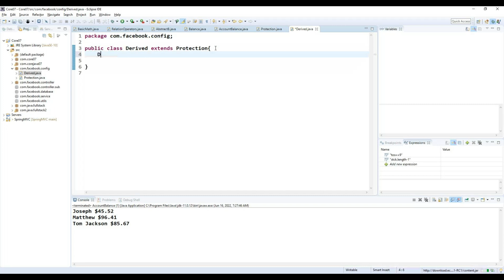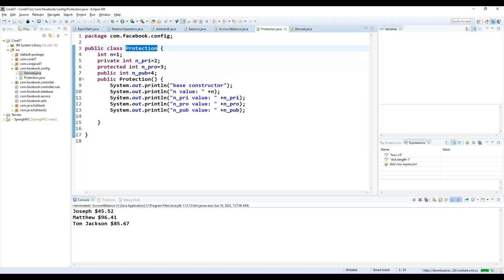Now if you observe, I'm trying to print all the values here. Okay, so derived constructor I'm defining, and so let me copy all the values.